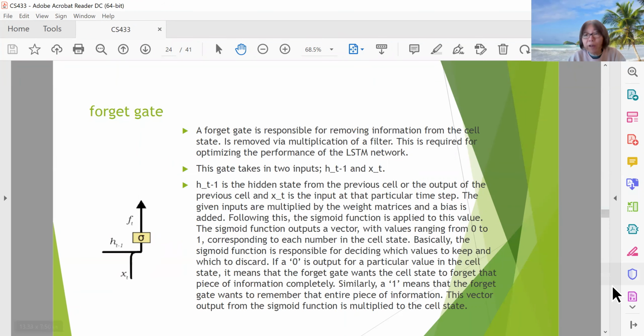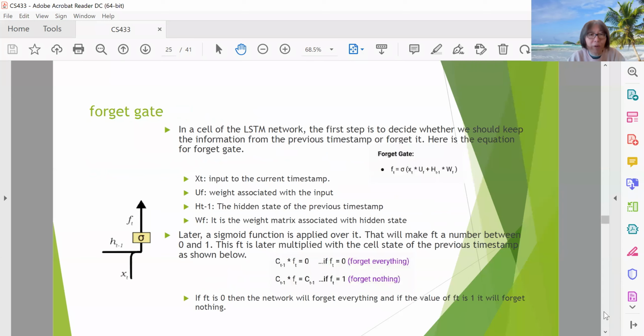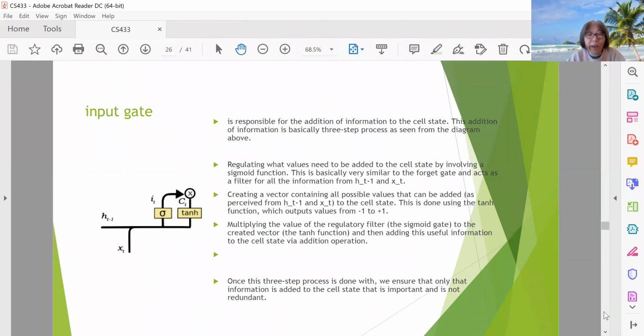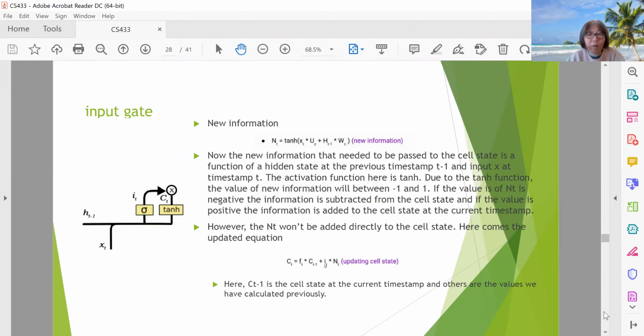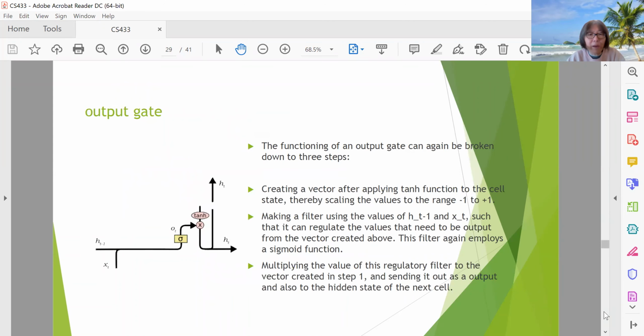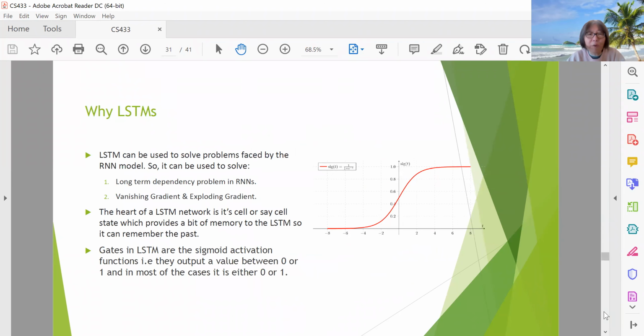Okay, so over here, it gives a more detailed explanation, just like what I described in the diagram of the LSTM's architecture. We already discussed all of this information. And previously we discussed why we need LSTMs.